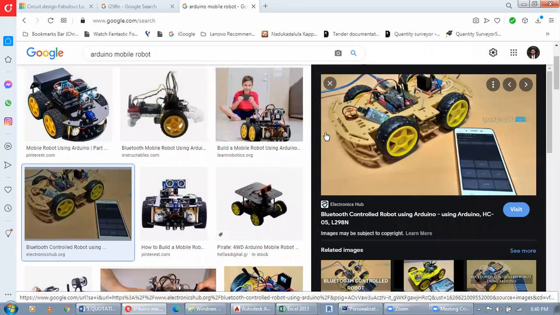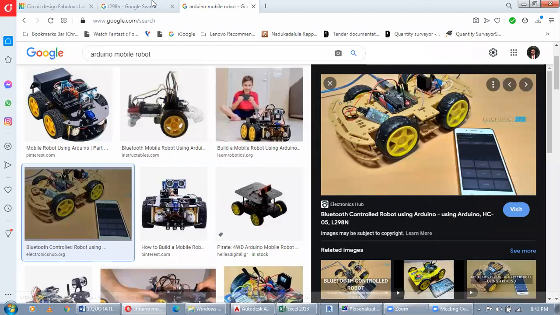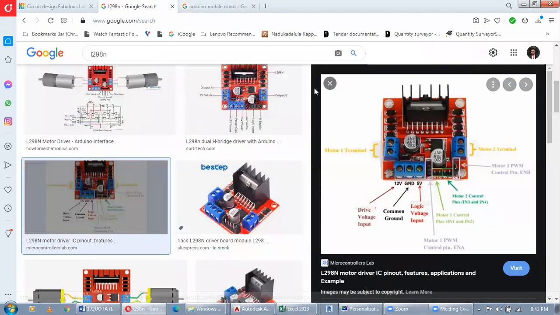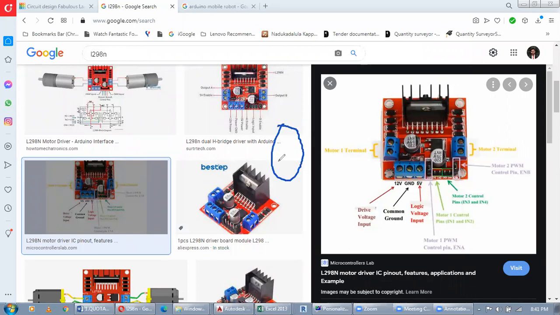What will you do? How will you give the power? For that, this is very simple. Let's say that these are the two motors: motor one and motor two.